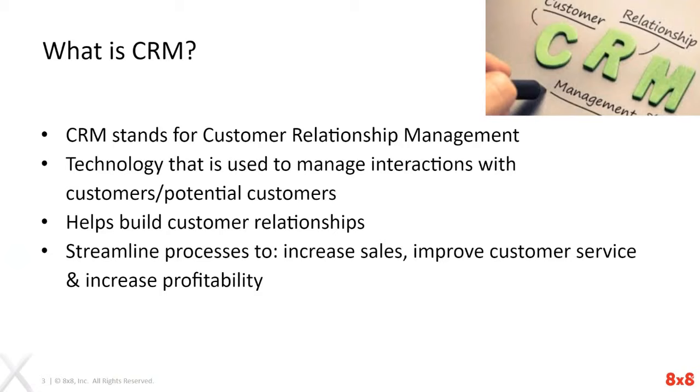For 8x8, for instance, we offer numerous integrations, which Nick and Lisa are going to cover a little bit later on, and a true public cloud phone system offering. So that comes with its own embedded CRM. I'm not particularly going to touch on that today, looking at more of the mainstream brands that we can connect to. So with CRM integrations, we can certainly maximize customer data that your business is already using. That's the key thing. You've already got that data, and it's a way of making that data work harder for you and your organizations, obviously your customers' organizations.